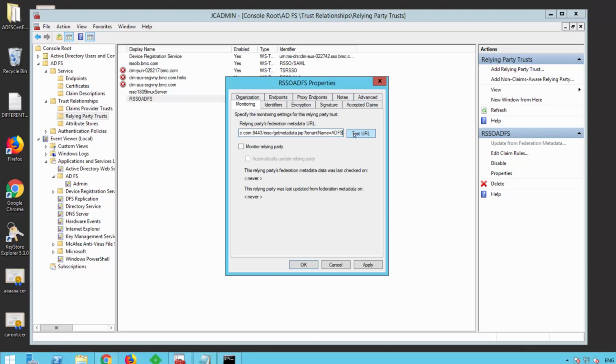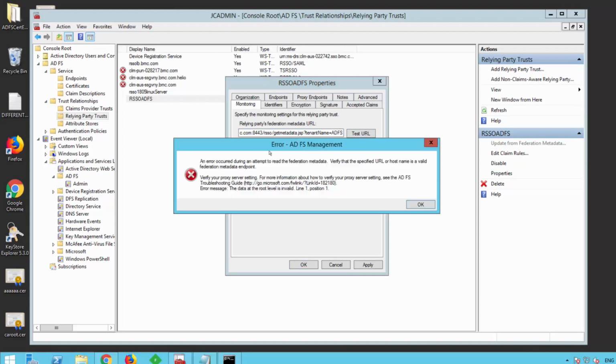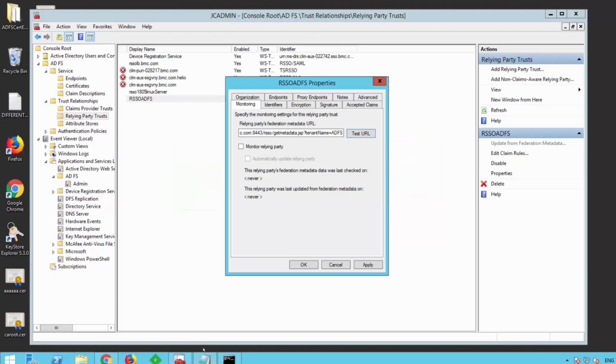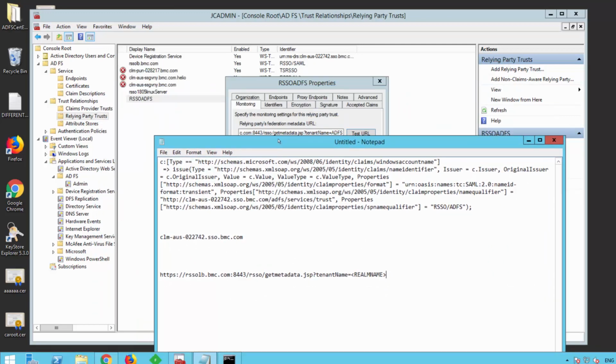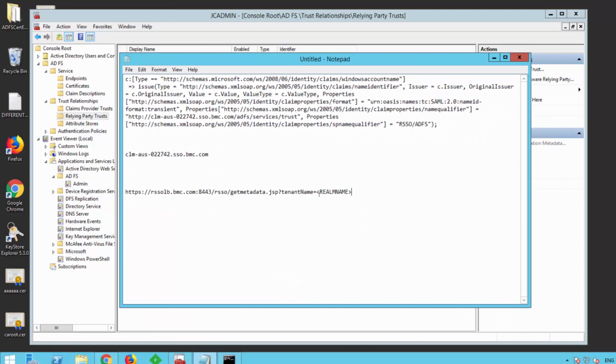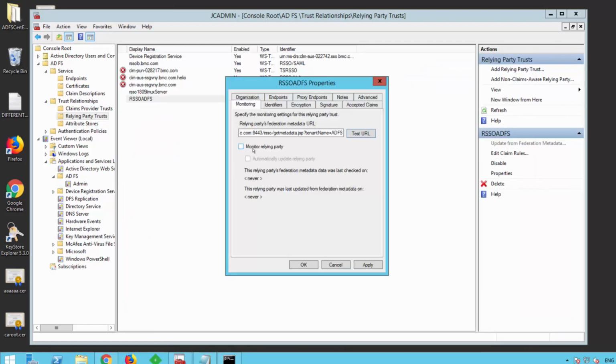If we go to test URL here, it will fail because, again, it's not configured. This URL will be put underneath this video, so copy, paste into the relying party trust federation metadata URL and just change the role name to whatever role name you have. We will select monitor relying party trust and automatically update relying party.